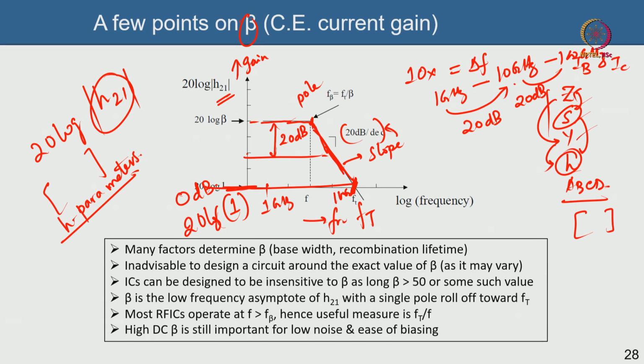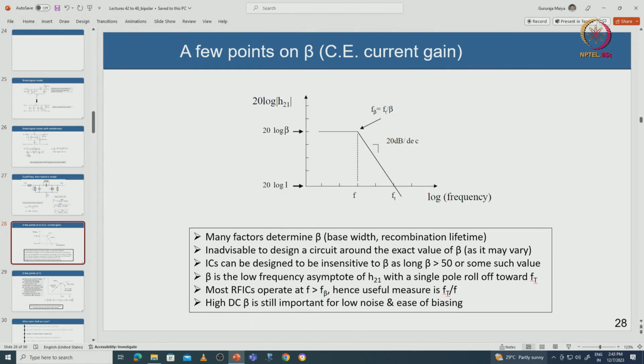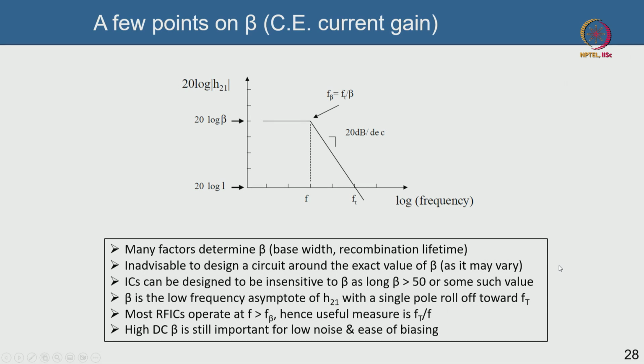Okay. Now, with that background in mind, maybe I will remove the annotation here. With that background in mind, you see this corner frequency here, which is some f of beta. Now beta that we typically define is actually beta naught, which is your DC, your static. In your DC measurement you have a collector current, you have a base current, and you define the ratio as the beta. However, in small signal, in RF, where you have a high frequency signal coming in, we do not talk about the static beta, although static beta is very important.